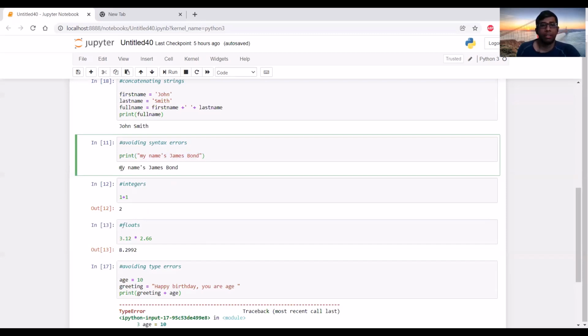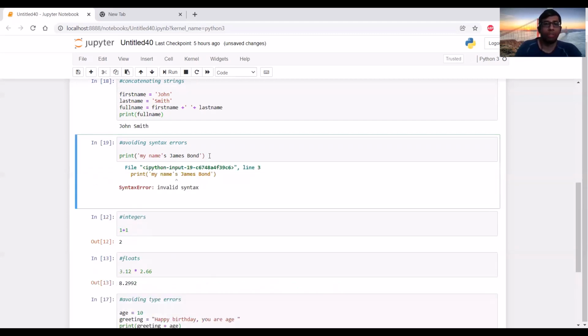For example, here it has printed my name's James Bond with the apostrophe. But if you had used a single quote, then Python would not recognize it because when the apostrophe occurred, it would think that the string ends here. So if you run this code, it would say an error, invalid syntax.